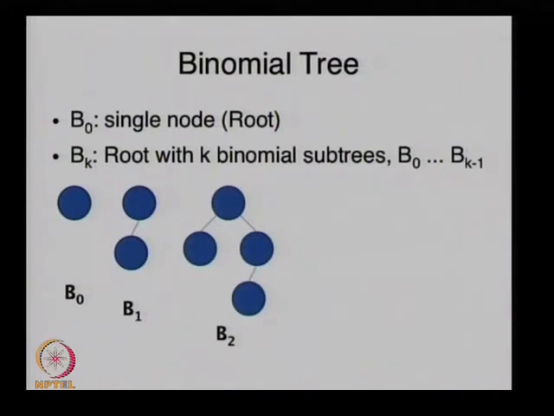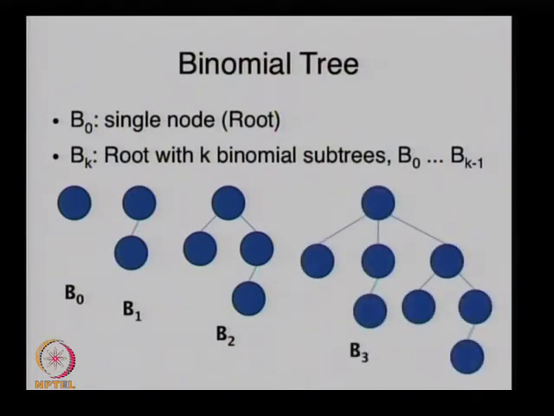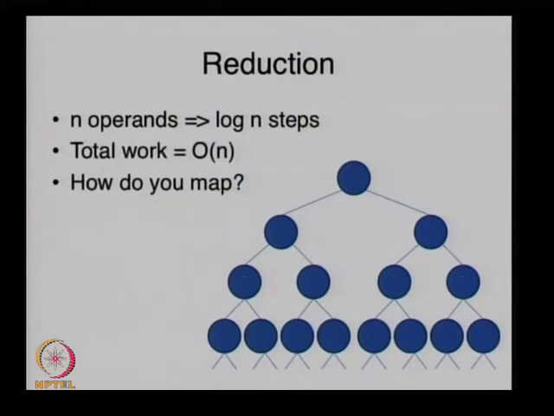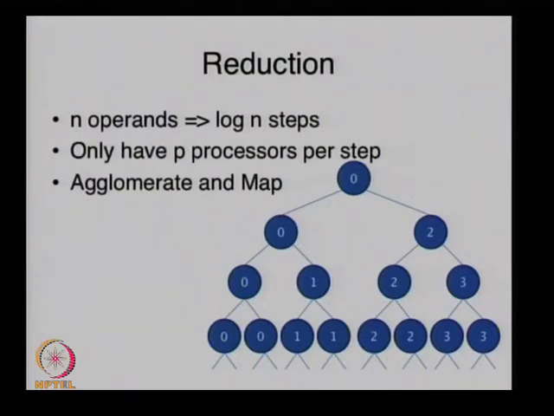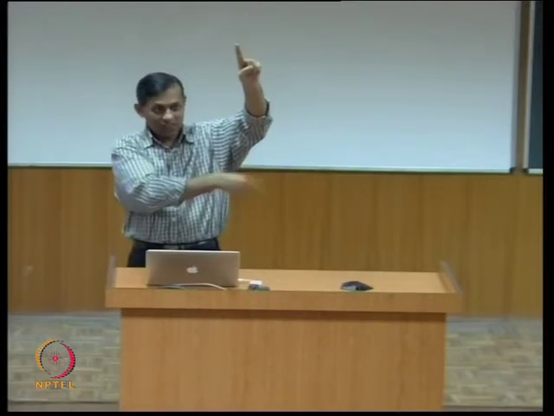And this is B2, which is a root with B0 and B1 as its children. And that's a root with B0, B1, and B2 as its children. Right? So how is it related to the dependency? If you go back and look at exactly, the top 0 depends on 2 and its children as well as its children on its side. Okay, so if you expand this out, you're going to get exactly this binomial tree.